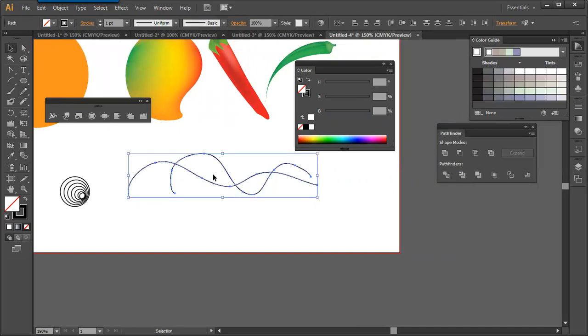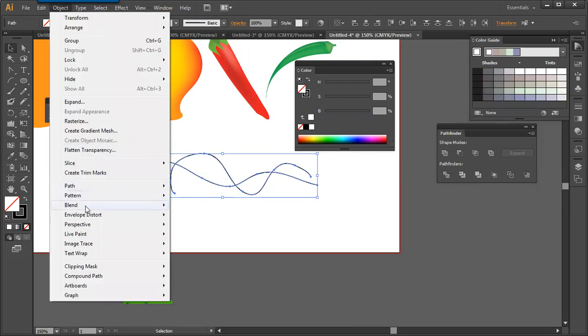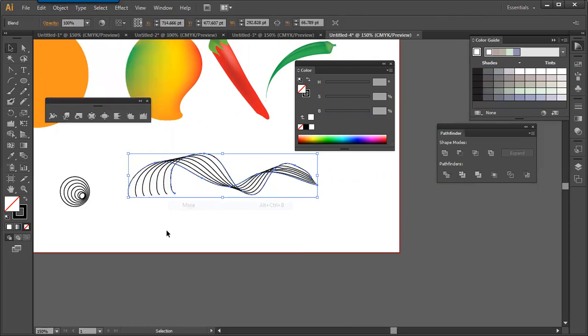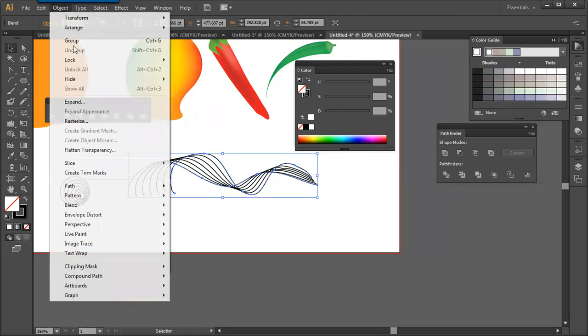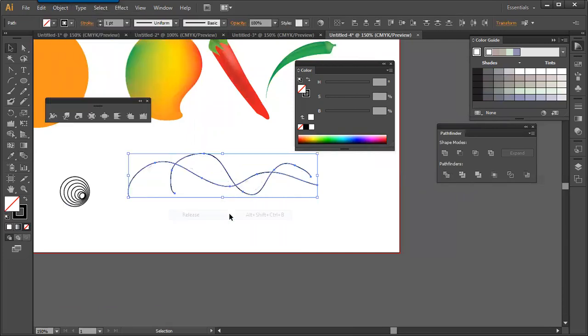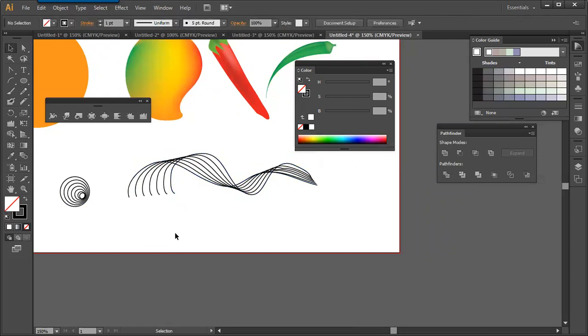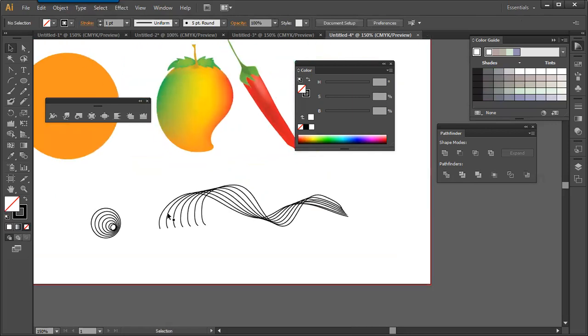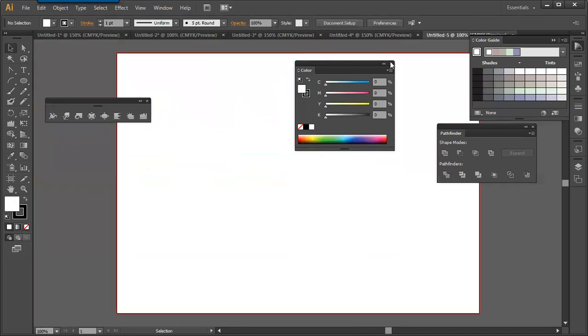Often you find all these things on a book cover page, and the blend happens. Now we'll see how the blend can be done not by the blend tool, but by the blend option in the Object menu: Object, Blend, Make, Alt Control B, done. So hope we have seen how to make the blend much faster with the option inside the Object menu, Alt Control B. And you can release it. So hope we have understood the keyboard shortcut, Alt Control B. Is it clear? Now let's use it in a practical format.